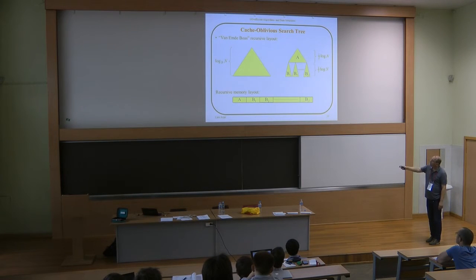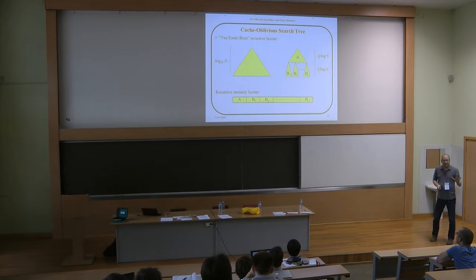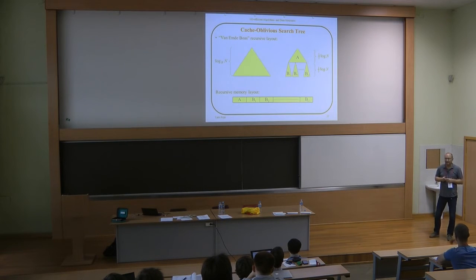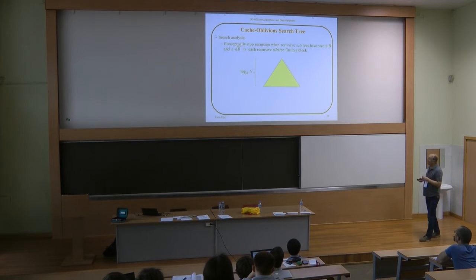Okay? So this tree is going to be put out in memory here. I'm going to take the top part of it and put it here, and this tree I'm going to recursively put here, meaning on the next level I'm also going to cut that in half and put pieces in here. So all this does is tell me for each node over here, where does it go in memory. Okay, so I've just taken this tree and linearized it. I put it out in memory in a particular order, and the order is defined recursively like this. Make sense?